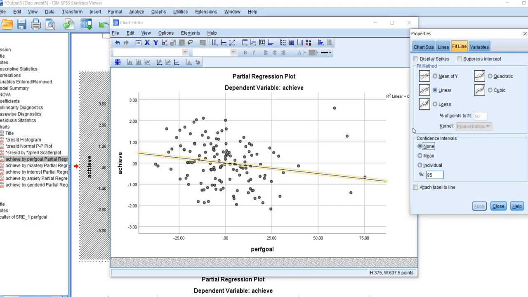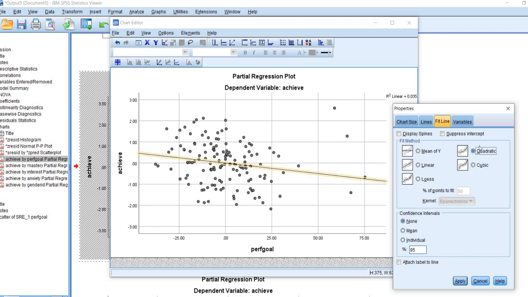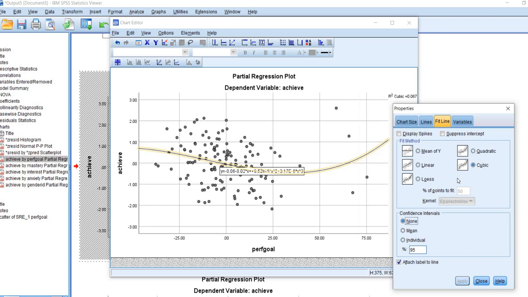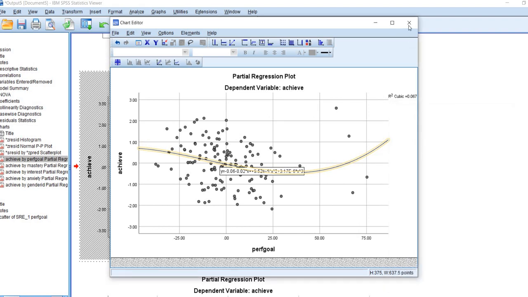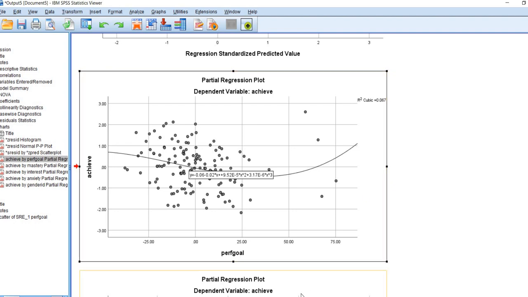If you want to look at different possible trends, then you can click on a given trend like quadratic right here, click on apply, and you can get an idea about any possible nonlinearity. Here's cubic right here, just to look at that. So these are ways that you can visualize whether the relationship is linear or nonlinear between a given independent variable and the dependent variable.